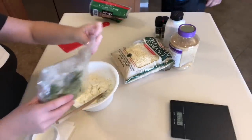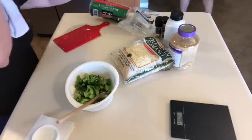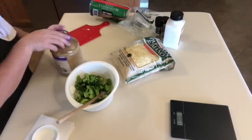Now I'm going to go in with the broccoli. I just used the rest of the broccoli that was left over from the spaghetti squash recipe, as well as some garlic.